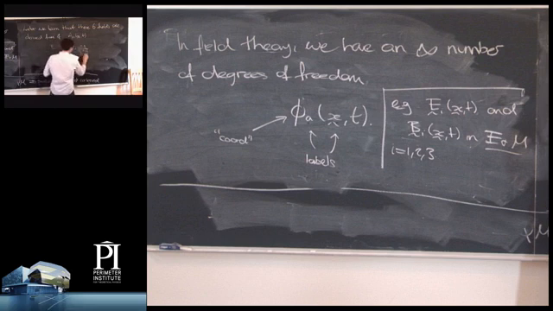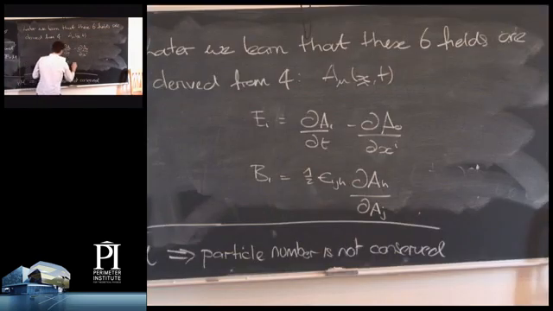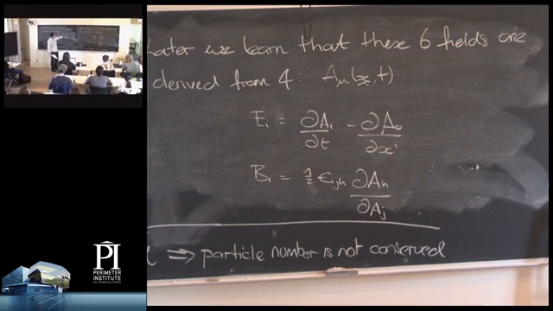Okay, and I'm writing this down because I'm going to set an exercise on this. Okay, so this should be familiar, but remember, these fields obey certain equations, Maxwell's equations. You can solve 2 of those 4 equations immediately if you rewrite these 6 fields, 6 because there's 3 here and 3 here, in terms of these 4 fields using this. Okay, again, hopefully familiar to everybody. Is this not familiar to anybody?